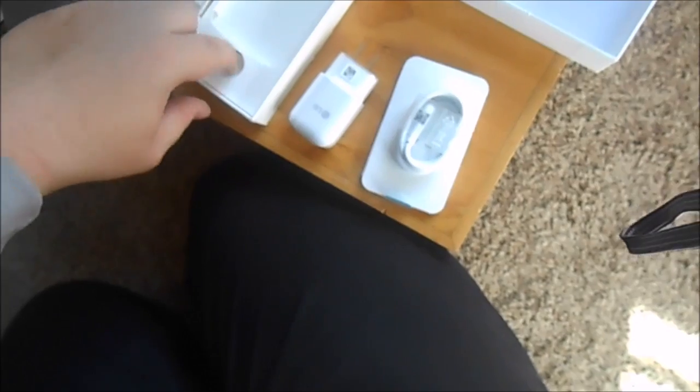So this is the adapter that I plug into the wall. This is the USB-C to USB-C cable. I should probably get my hands on a USB-A cable. And I thought there was a SIM card insertion tool in here somewhere, because I do need that. That's kind of important. Maybe it's... Aha, that's the SIM card insertion tool. Right there. Okay. Go ahead and pull that out, because I need to get my SIM card in there that I went with. My carrier I went with, which is Google Fi.